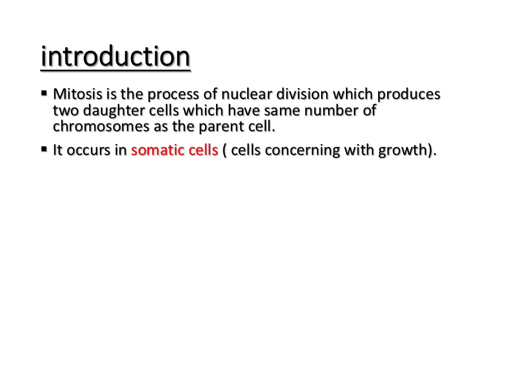So in mitosis we produce two daughter cells that have the same number of chromosomes as a parent cell. It normally occurs in the somatic body cells. Those cells are concerned with the growth of a body. Consider you have a single cell that contains 46 chromosomes, that is 2n condition. The cell now divides by mitosis to form two daughter cells which contain the same number of chromosomes as a parent cell.